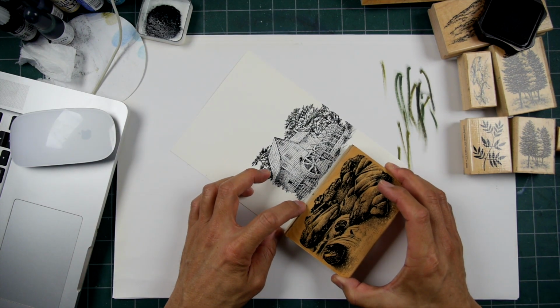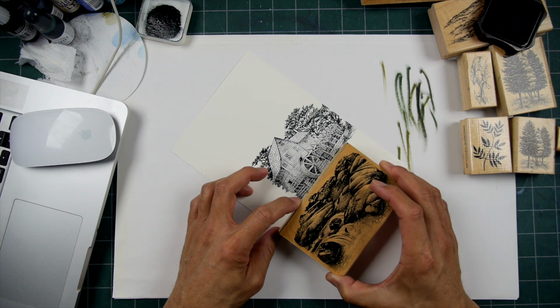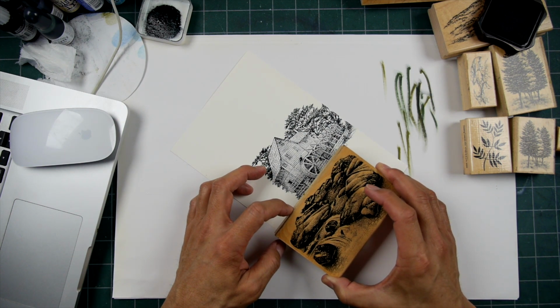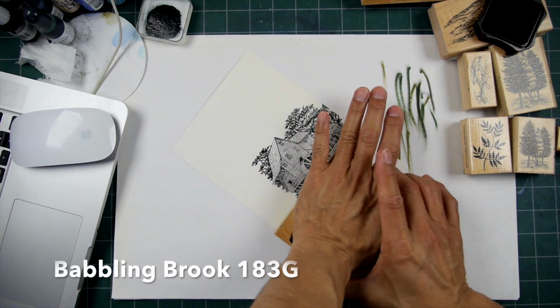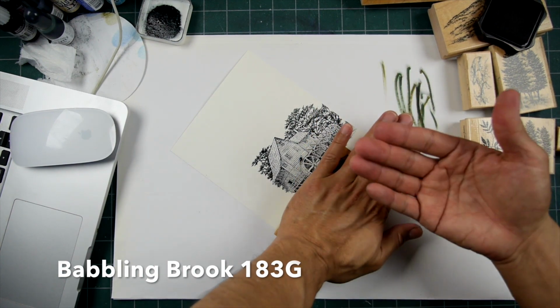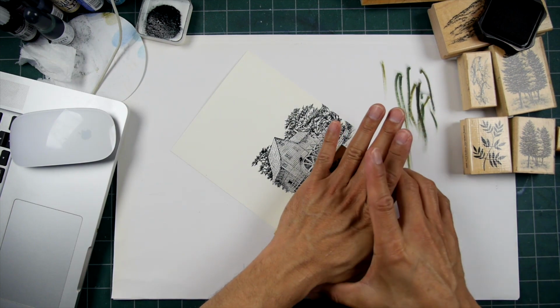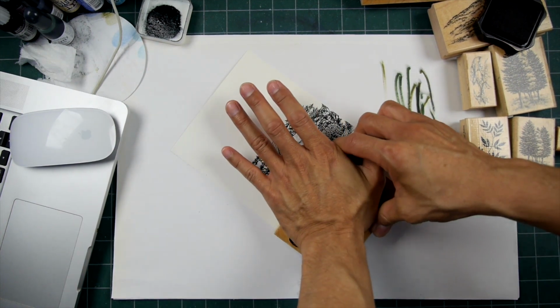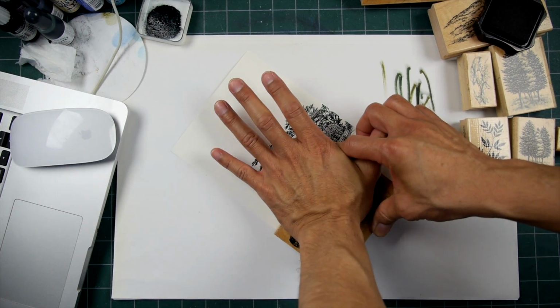Okay, so this is just being laid down about like so. I could go all the way up. Maybe I'll go all the way up there and kind of overlap into the watermill a little bit. I mean, you can overlap. I'm talking about 1/8 of an inch. You can go 1/8 to 1/4 inch. So there's plenty of leeway right there. Plenty of tolerance.